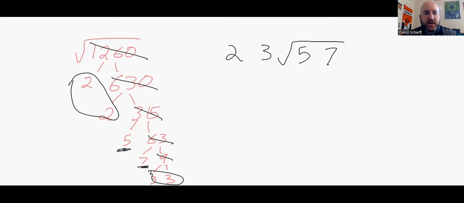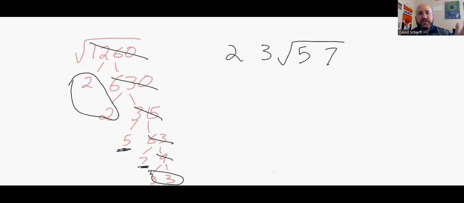So a bigger number, you can still do the factor tree. If you can't think of 2 numbers to multiply to get it, just think of one factor and divide it and work your way down. Now this is showing if you have multiple numbers either inside or outside. Could be 2 inside, 2 outside. It could be 5 outside, just 1 inside. It could be 1 outside, 6 inside.